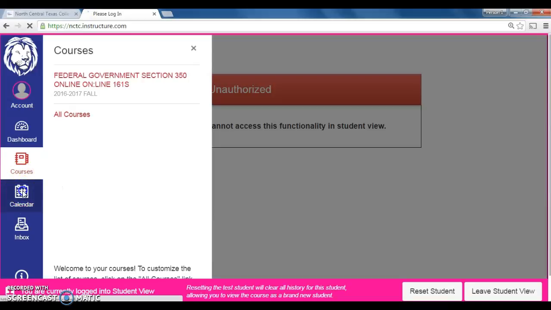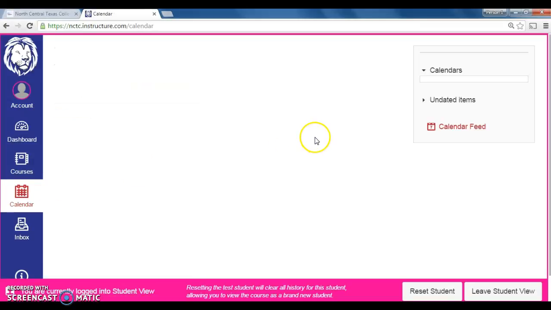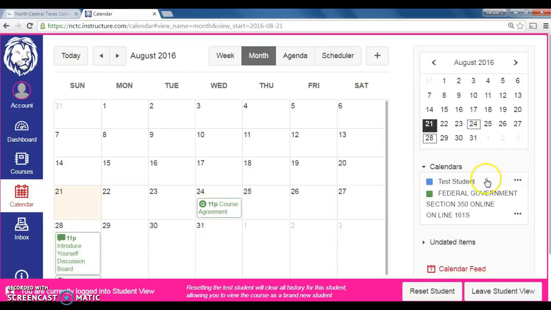Then there is your calendar, which will tell you not only what is in this class, but also what is in your other classes in a nice color-coded format. And then finally your inbox. I'm not going to click into that because there will be messages from previous semesters.